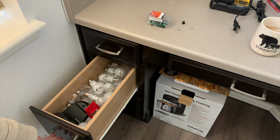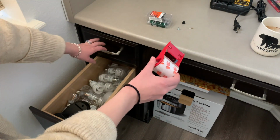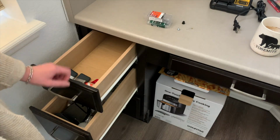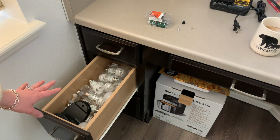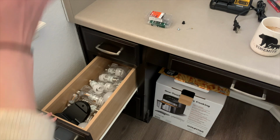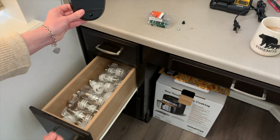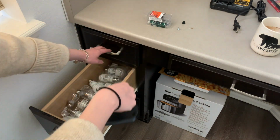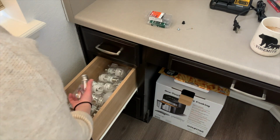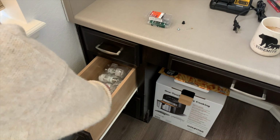Drawer number 2, tape I keep here because I package boxes when I'm mailing stuff out. So I keep one here and then the other upstairs with the office stuff. So that's going to be kept. And this drawer is entirely light bulbs because I don't have a bin in the garage yet for light bulbs. And then this is the wall mount for our vacuum, which eventually we're going to be putting up. So that'll be kept.